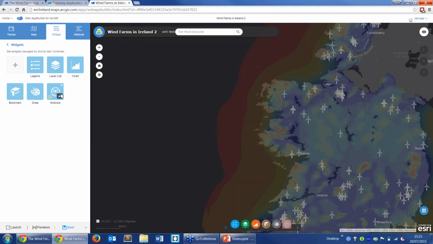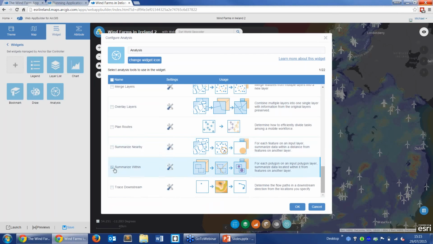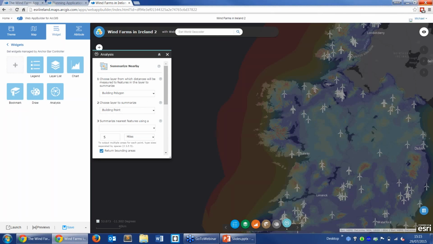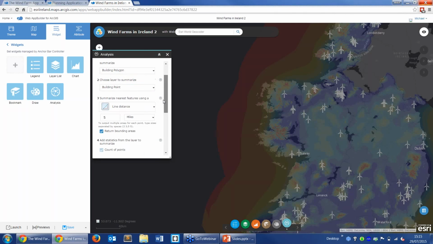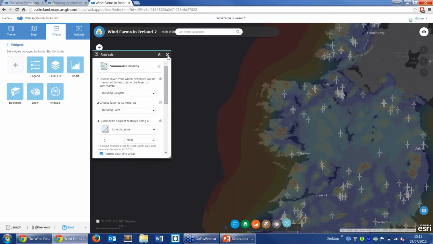Okay, I'll just change it for the sake of it. Summarize nearby. So we'll go in there, and now when I open the analysis widget, it goes directly into the summarize nearby because that's the only analysis that's been configured for this application. So from in there, then you can go in and you can select your point and do the analysis that Eamonn did earlier. So that's how this application was configured earlier.